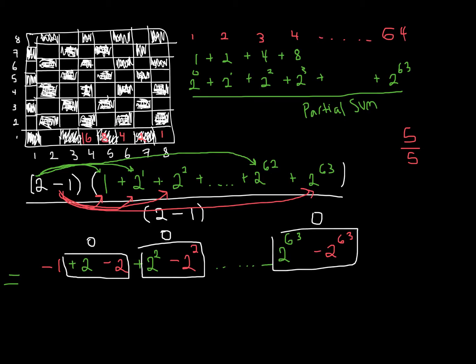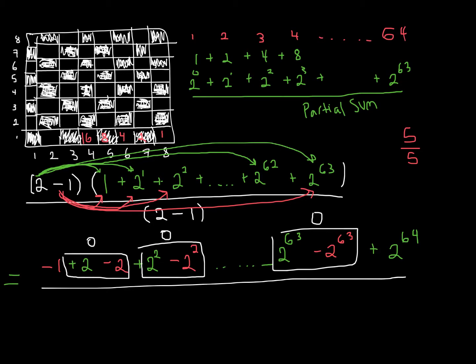Now notice, I've multiplied almost everything, okay? I've multiplied -1 by everything, right? I've gone from the first to the last. I've multiplied 2 by almost everything. I multiplied by the first term, second term, third term, all the way to the second to last term. The only one I haven't multiplied it by yet is the very last term. So let's multiply by 2 on the very last term, and that's going to give me positive 2 to the 64th power. Okay? All divided by 2 minus 1. Now, if you're a little hazy on how that worked out, rewind the video, watch it over. I'm simply distributing out and multiplying and then adding the terms that are canceling.